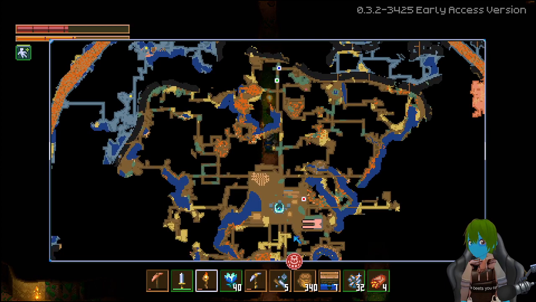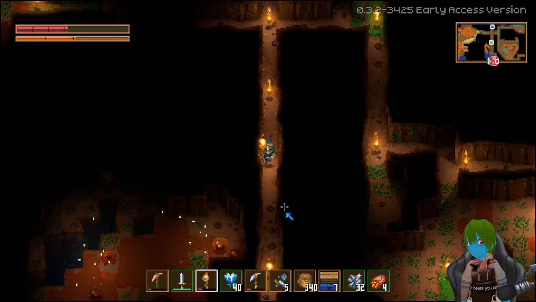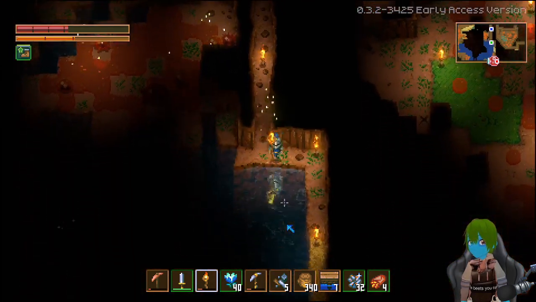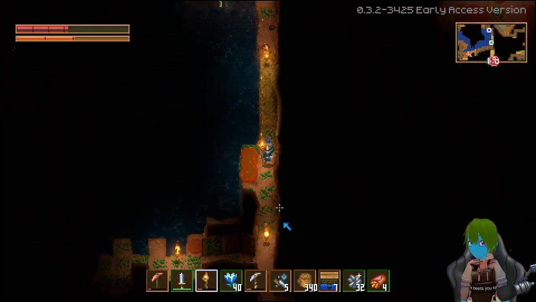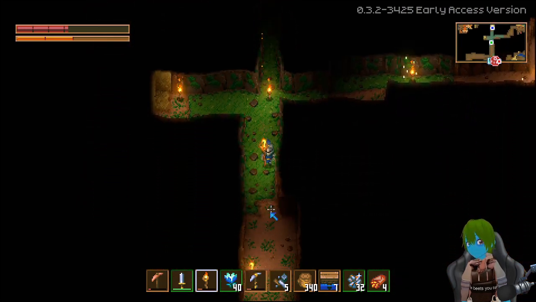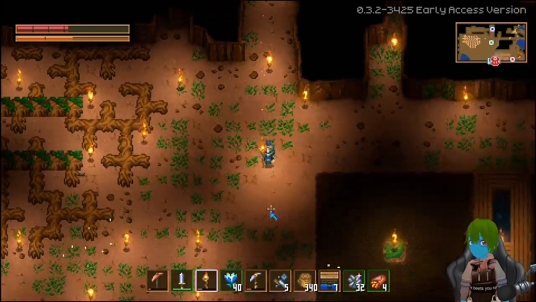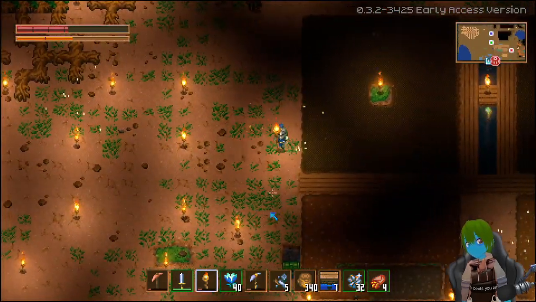Same. Oh, we have to go straight down. My bad. Oh, yeah, we're going up. My bad. Looks like Terraria. Yeah, kind of a combination of Terraria, Minecraft, and a little bit of Valheim. Yeah, when you eat, like Valheim, the meal combinations benefit you.